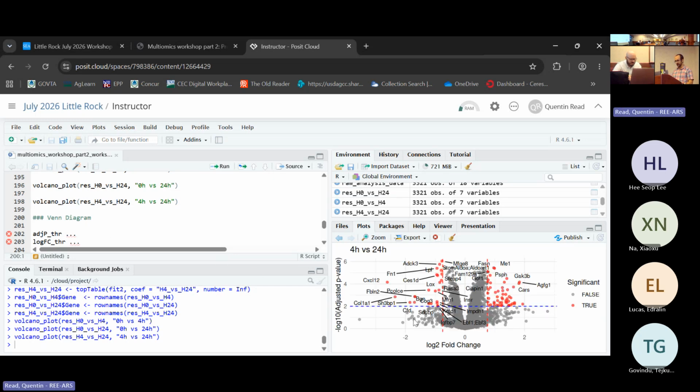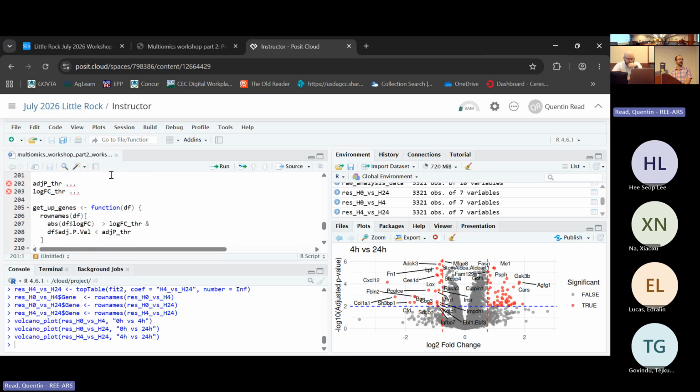Yeah, so let's also make Venn diagrams as we did yesterday. This will show, are there genes, or proteins, that are both differentially abundant between 0 and 4, and also differentially abundant between 0 and 24? Like, how many proteins have a more sustained difference in abundance over time? Those might be ones that are really important for whatever these long-term, at least over 24-hour, processes are going on inside the cell after the fat breaks down.